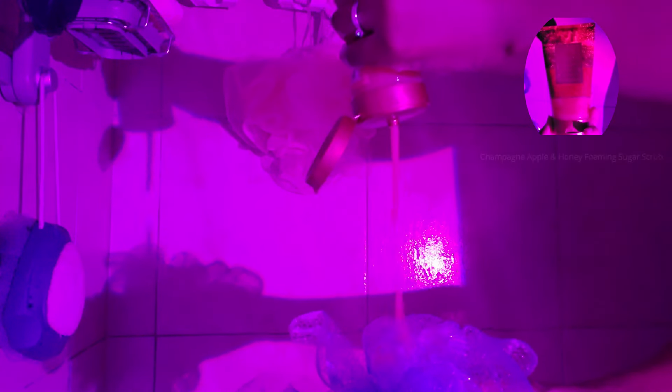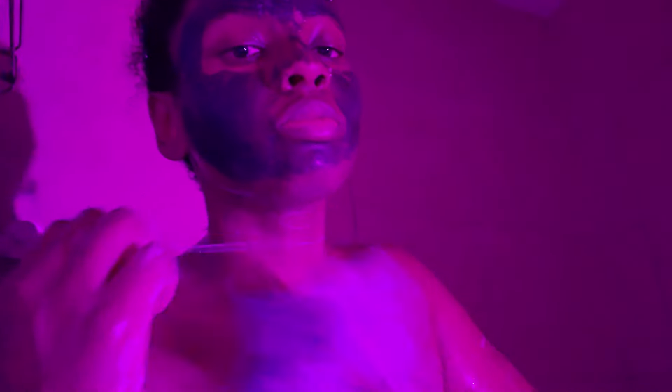Now going into body care, I exfoliate after shaving — I know some people like to exfoliate first, but personally doing it after has helped me avoid ingrowns and leaves my skin so soft. I'm using the foaming body scrub in the Apple Honey Champagne scent from Bath & Body Works — it smells so good, that's my favorite scent. I bought the body scrub, body butter, and lotion all in that scent. I'm scrubbing everywhere, making sure I get under the armpits and all — this is how I get that nice soft skin. I really love body scrubs.